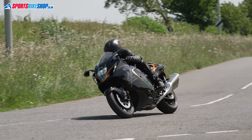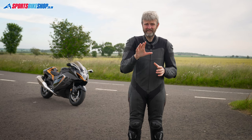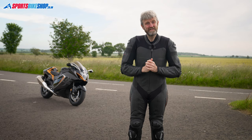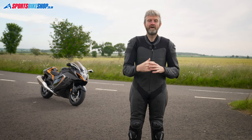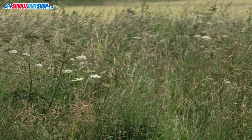I spent a couple of days out on different bikes in this suit, and the only time I noticed it had an airbag was when putting it on or taking it off. Having an inflexible section in the back housing the electronics means more of a wriggle to get into the suit than usual, but that was the only time I noticed it — the rest of the time I forgot it was there. For me, that's been the key to making airbags a more common part of the biking experience: I only want to know it's there when I need it, and that's what a suit like this offers.